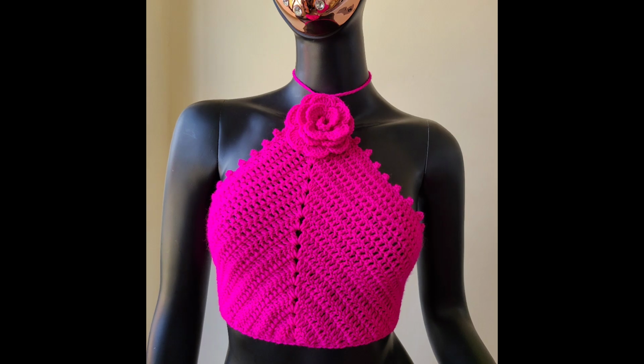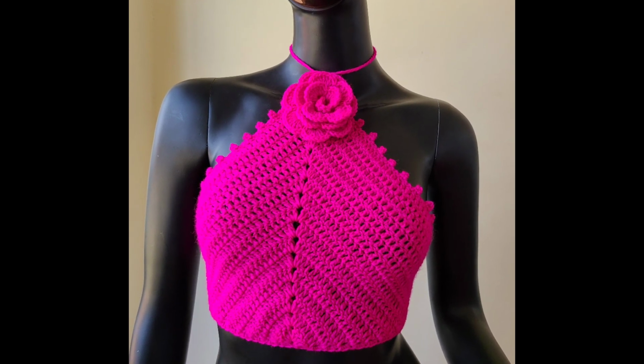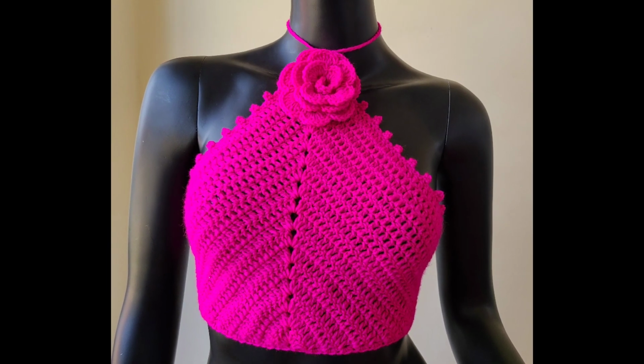Today we're going to learn how to make this beautiful rose halter top. It has a rose flower at the top and it's a halter top as you can see in this photo. So let's jump right into the materials.